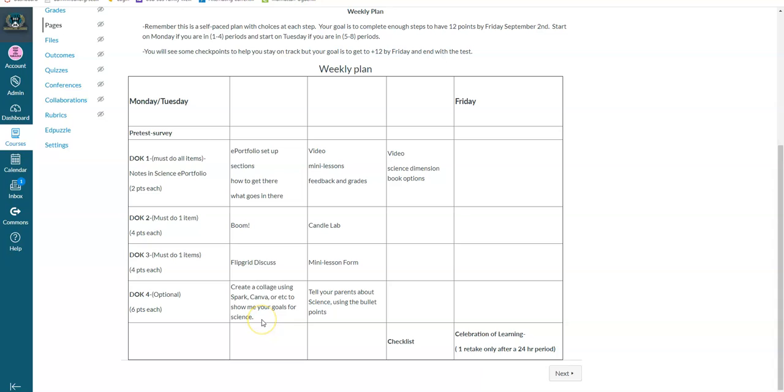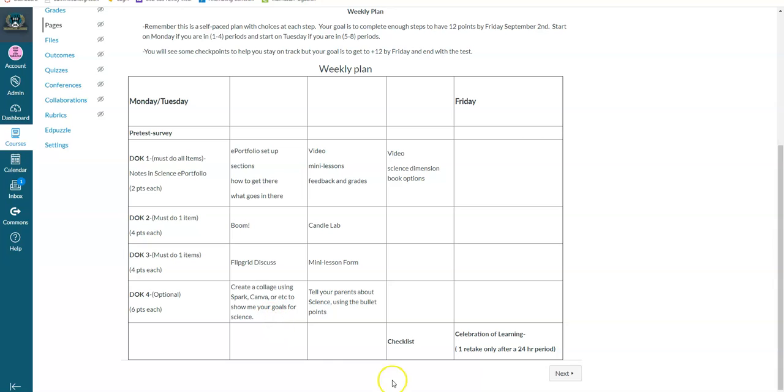But these are usually going to be a little bit more time commitment and a little bit more depth of knowledge from you. For this one, you'll have something you have to create, like create a lab, create a collage, create something. And then the other one is probably some kind of talking, either to your parents, and you fill out something, or an expert, or contacting someone. So these are going to be a little bit more information and a little bit more writing.